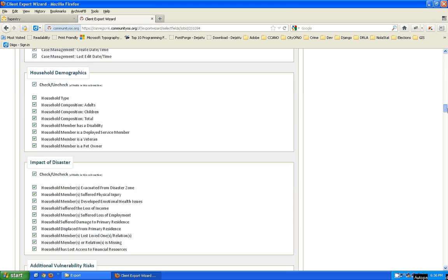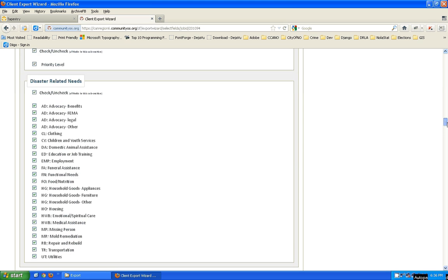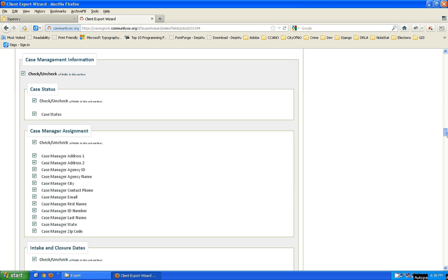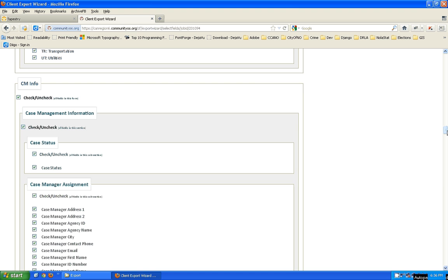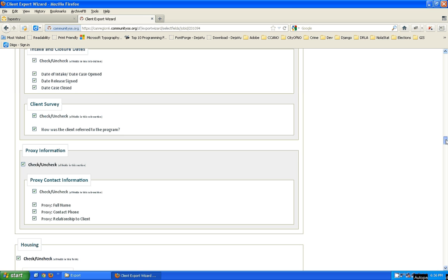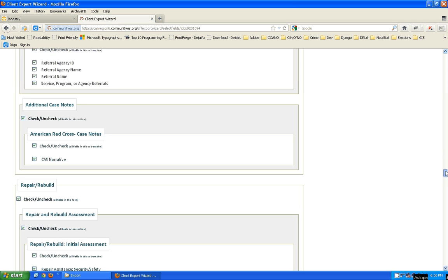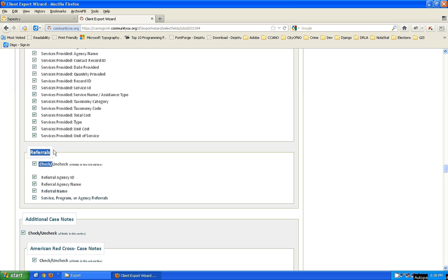And in fact, if you do that, you'll see anomalies in the records that are returned because all of the tabs in CAN are records that are related to one another in a one-to-one relationship, which is to say that each client record in client info equals one record in client intake. The only exception is contacts. Each client can have many different services and can have many different referrals.